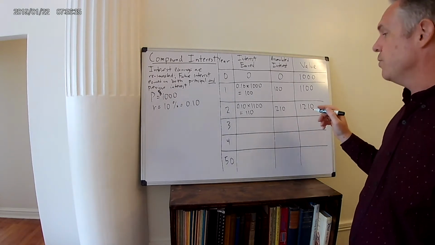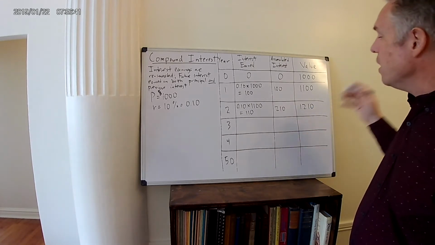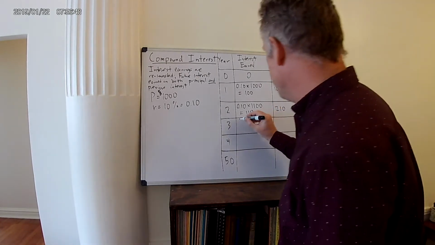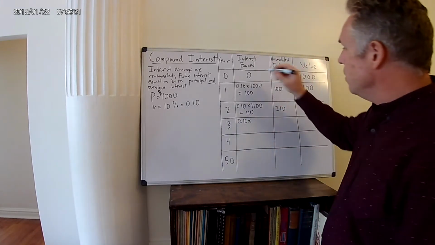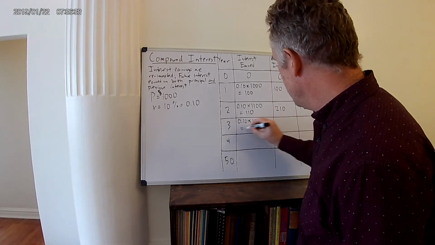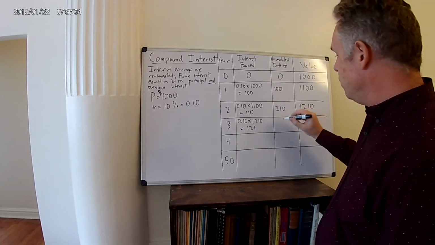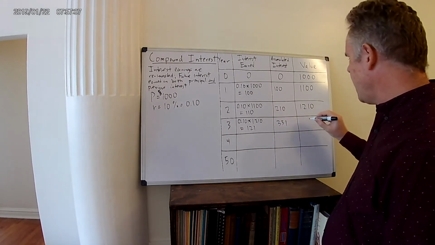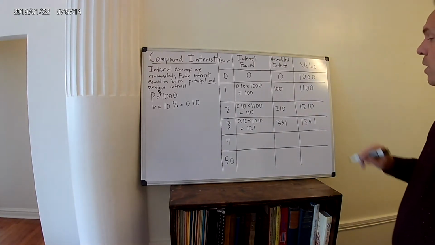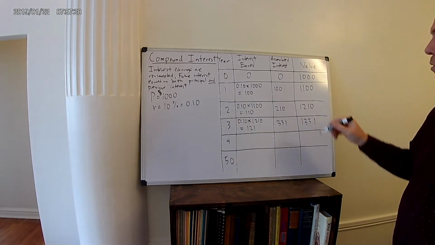Now notice, with simple interest, the value was $1,200. So with a compound interest investment, I've earned an extra $10. That might not seem like a big deal, and it's not very much, just enough to buy a lunch at McDonald's, right? But it gets better with time. In year three, I earn interest not on the initial amount, but on the value of the account from the previous year. So I earn 10% of $1,210, and this comes out to $121. I've earned $121 of interest in year three. I add that to 210, I get $331, and the value of my account after year three is $1,331. Now I've earned an extra $31 as compared to the simple interest investment, which was $1,300.